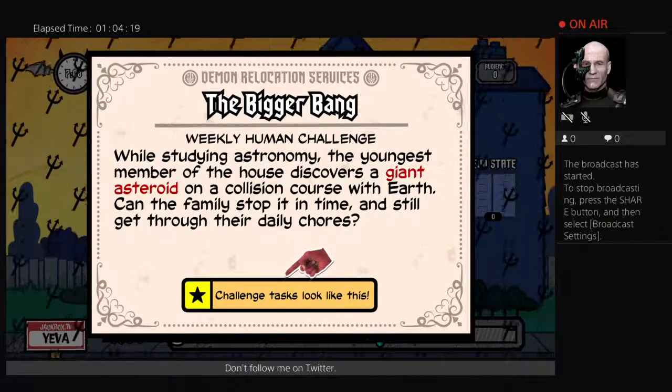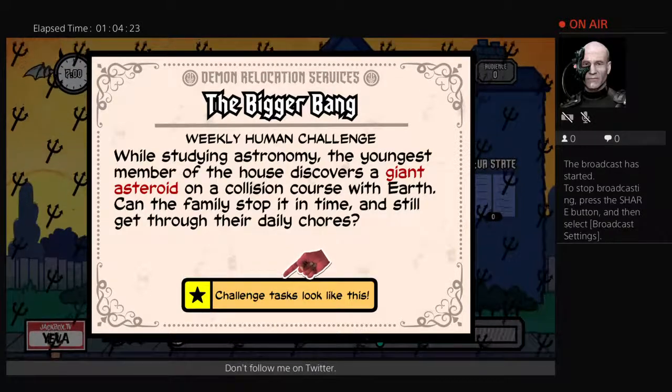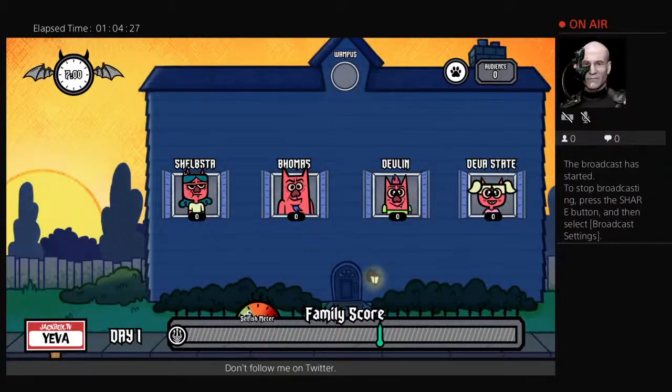Challenge tasks look like this. They're worth more points, and doing all of them is the only way to get a perfect grade, so don't screw them up. Good luck! Day one begins now.